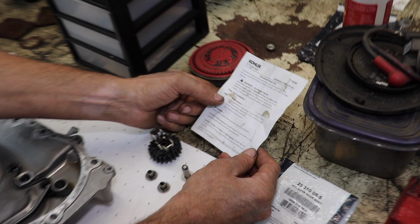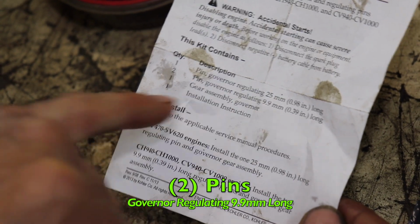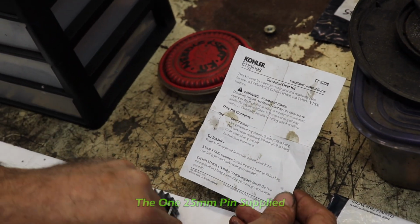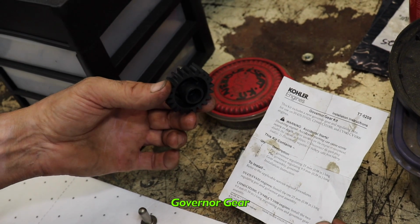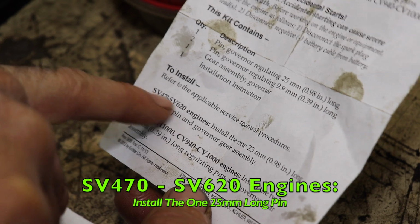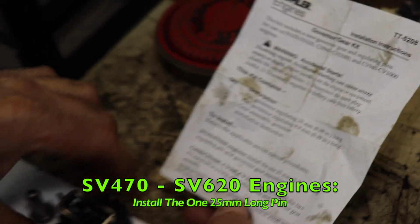So this kit contains one pin, governor regulating, 25 millimeter long, two pins, governor regulating, a gear assembly, and the instructions. So this is the one pin, the 25 millimeter. These are the other two pins, governor regulating, and the gear. When you read the instructions, it says the SV470 through the SV620, ours falls in that range, ours is a 540, install the 25 millimeter long regulating pin and governor gear assembly. So all we need is this and this.